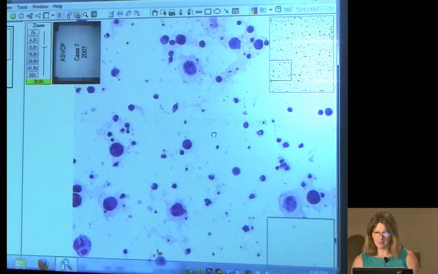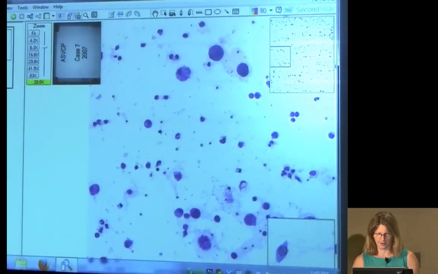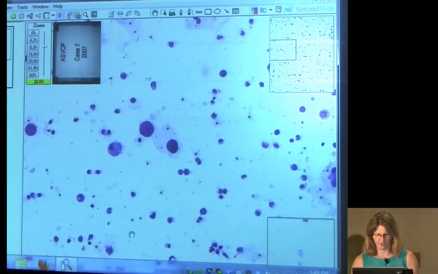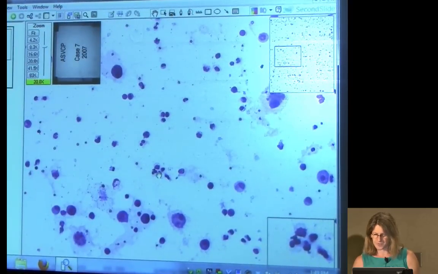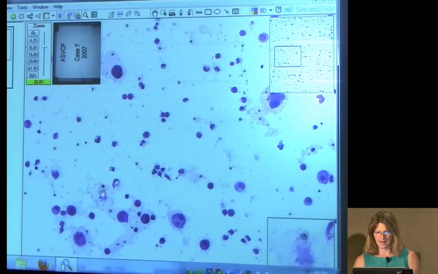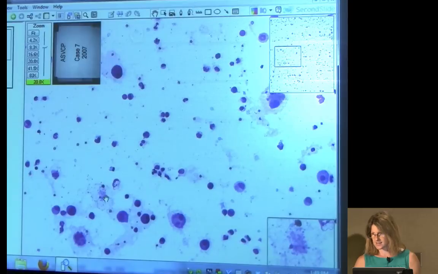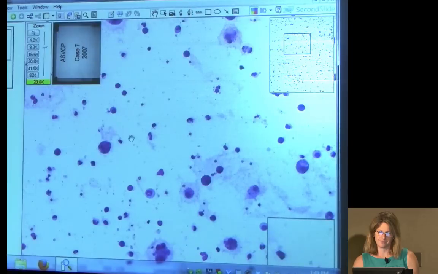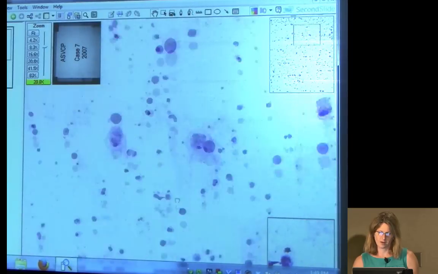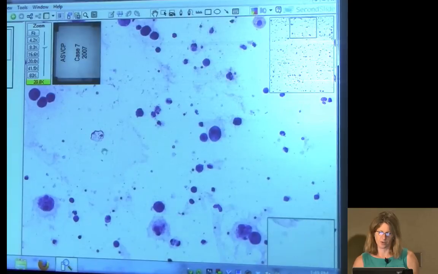They can mimic carcinoma, these macrophages. They can have mitotic figures, and they can be in big aggregates. And here's some neutrophils that aren't looking very healthy. They look somewhat degenerate. And this is the kind of stuff that we say this is fiction, so we would ignore this stuff. But let's go and look inside these. And I couldn't find that other cell that I was looking for. And again, this is fiction. This is a ruptured cell.